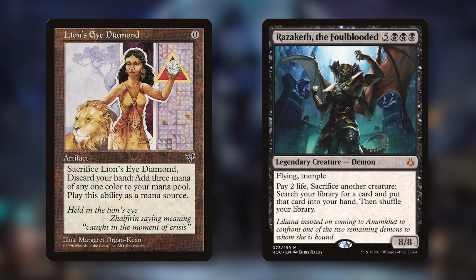Now, that's not to say you can't use Razaketh, because Razaketh does have lines that don't require LED. It's a lot more efficient with LED, which is why people run it, but it absolutely requires more work, more setup, more board state in order to work without LED. The Razaketh lines are super hyper efficient and compact because LED is there. So you have to sacrifice a little bit in order to make that work with your strategy.